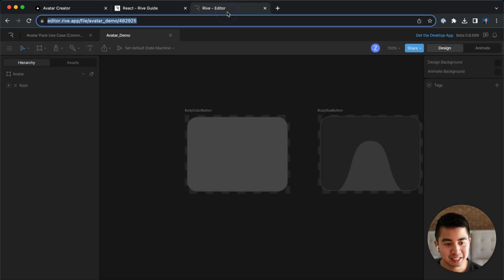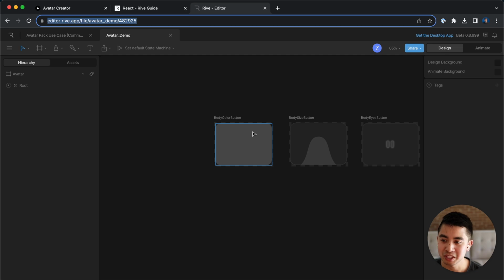But the nice thing about this is that it keeps the file size down. You don't have to make an artboard and a state machine and all different animations for all the different possibilities of options that go into creating the avatar. You only have to make one of each, and we'll see why in a bit. It also makes the state machine practical. As an implementer, I don't have to go in and try and create an instance and rename each instance of Rive with a different artboard name and a different state machine name. I can reuse the same artboard name when I'm making multiple copies of these things in code.